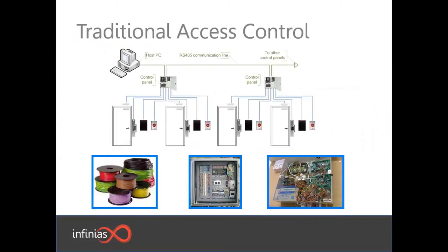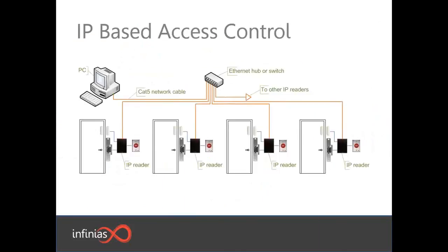Let's take a look at traditional access control. With a traditional system, you have a lot of bundled panel, several sets of paneling. It can be very messy and expensive to have any additional capabilities or doors added to a system, and the wiring is much more expensive. When you look at an IP-based access control system with our EIDC controller, you're able to reduce the cost of wiring by utilizing CAT5 or CAT6 cables to run from the Ethernet hub or PC server to the actual controller. The controller will then power your other peripherals like an IP reader, electronic locks, contacts, or even a push-to-exit button. With a setup like this, the installation is much easier, it's much cleaner, and with our controller being a one-to-one ratio, installation and adding additional doors later down the road is much easier and less expensive.